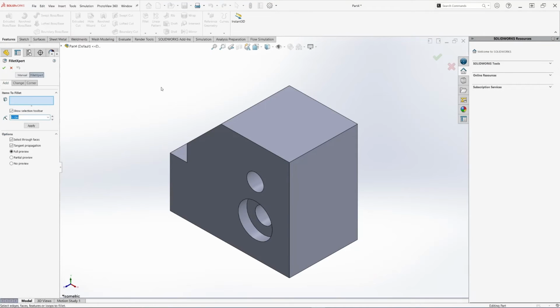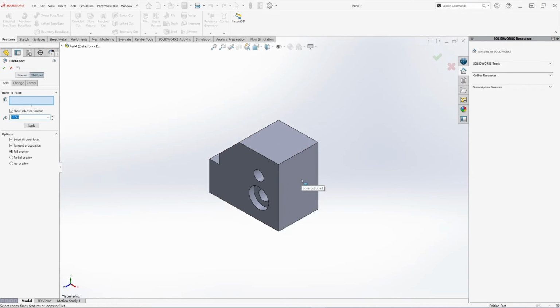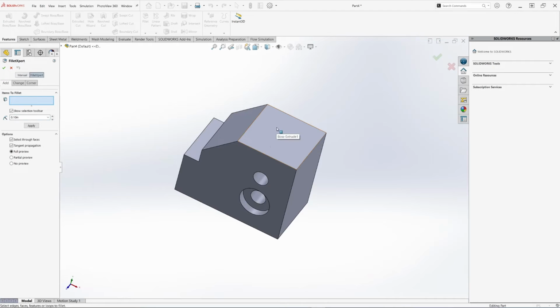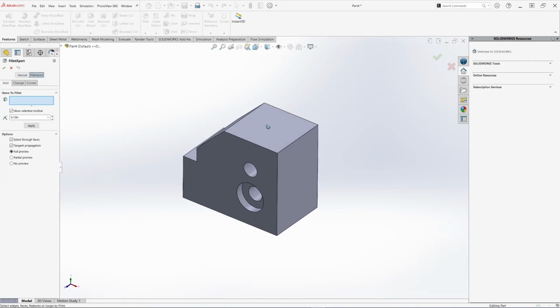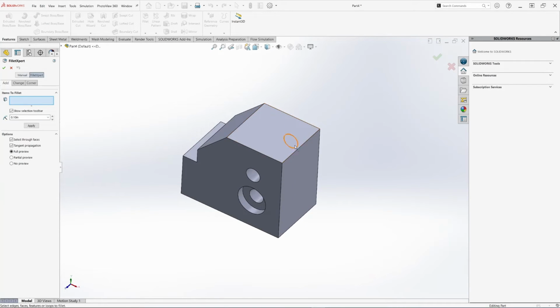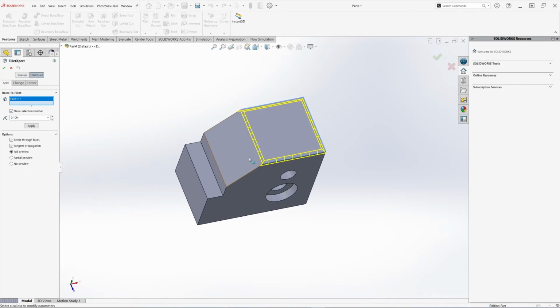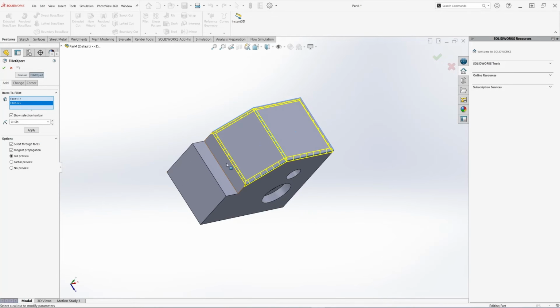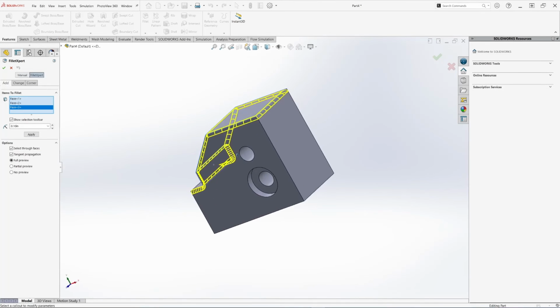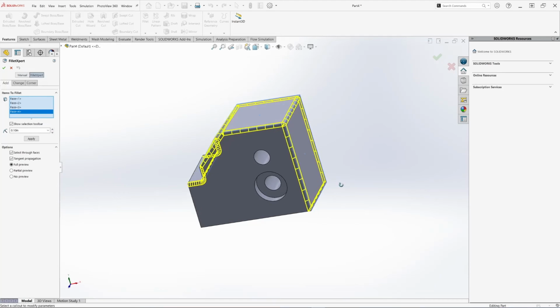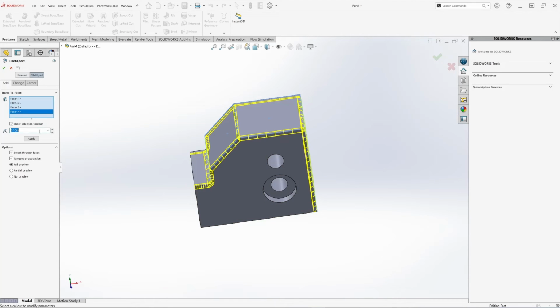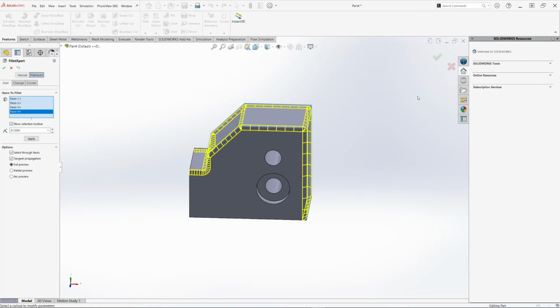So let's select fillet, and since we want to make a fillet on all 4 sides of this shape, we can just select the middle face, and similarly we can continue with the rest. And also we need it at the back. The fillet radius is 0.125, so we can change that and hit OK.